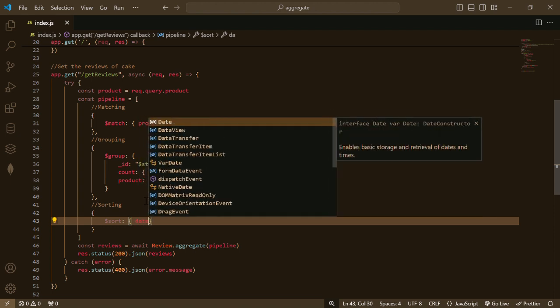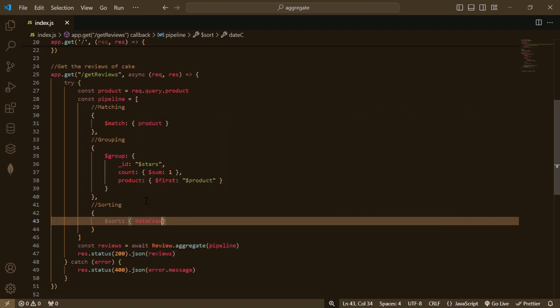And here in this case I have a field by the name of date created with a timestamp. So date created, and if I write -1, it will give me it in descending order, meaning that the latest data will come first. And if you leave it as it is, it will give us the data in ascending order, which is a default, so you don't have to write it if you want. But if you want it in descending order, what you have to do is that you have to write the field and then pass the value of -1 here.